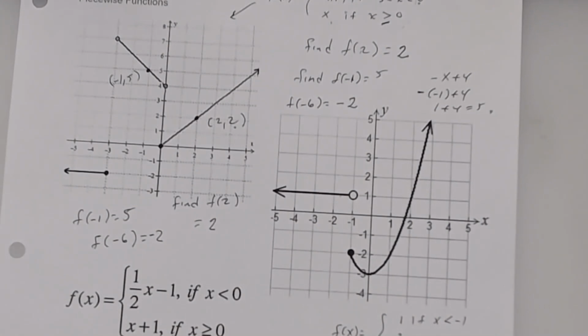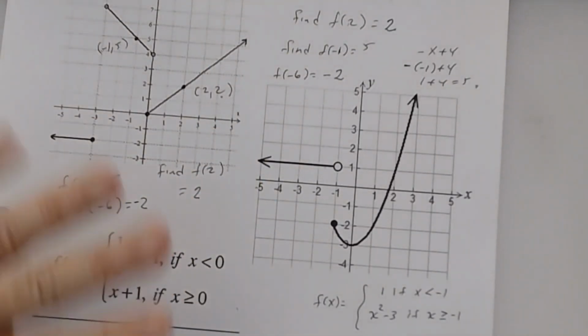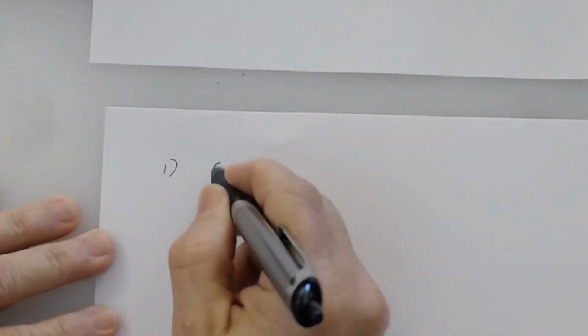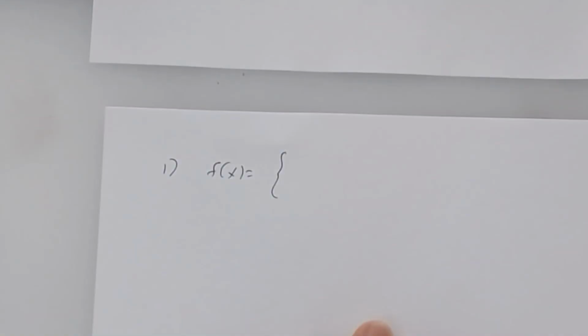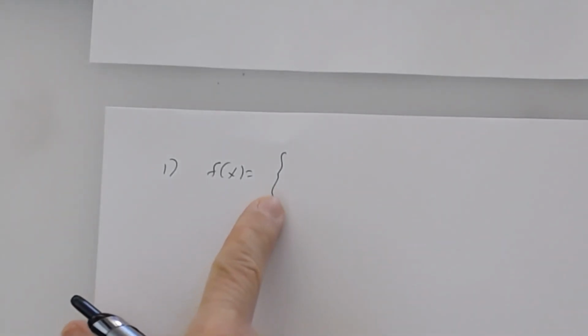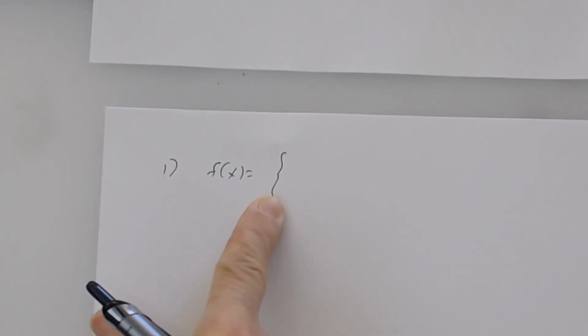Let's look at this one. All right, suppose from our discussion, you should be able to do this now. Watch. Suppose f of x was this piecewise function. Now, we denote a piecewise function with a brace. See this brace? We denote with a brace. So let's say our piecewise function was this.